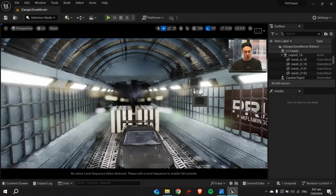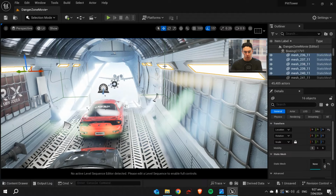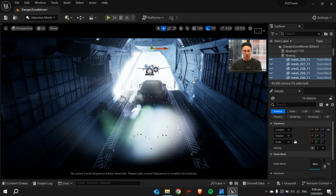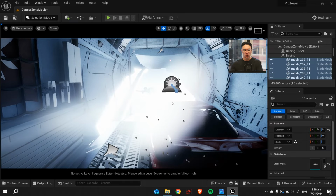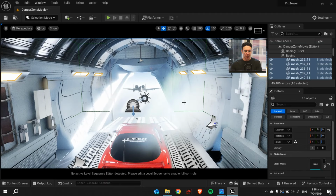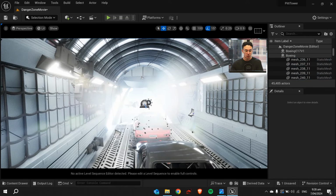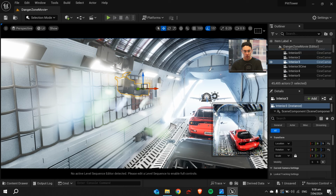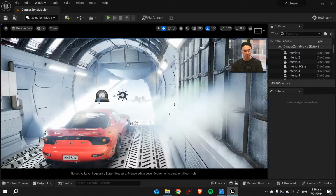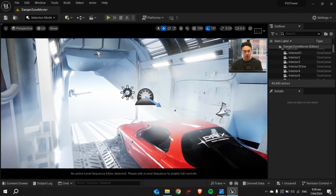And as for the interior, in these high altitude plane scenes, you'll need to really be careful with the lighting, because if I was to remove, say, these, you can see that without any lighting on the interior, it becomes very underexposed due to the extremely high exposure of the directional light. So I made sure that these interior lights are really powerful to match almost the same intensity as that sunlight. It depends on where your camera is, and I set up different lighting conditions for each camera that we used. So I saved a whole bunch of different levels and lighting combinations for each camera, because a camera here is going to need different lighting than a camera over here.